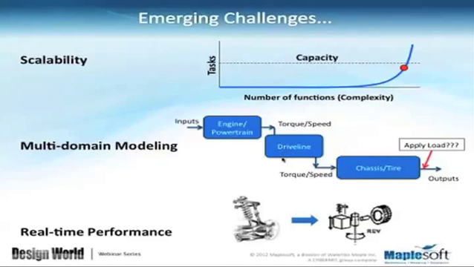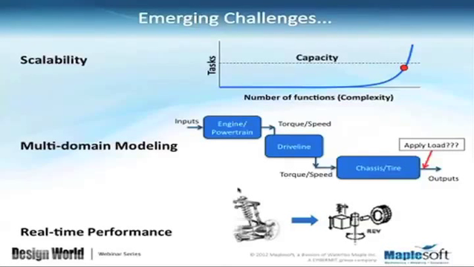Which is all well and good until, for example, you want to apply a load at one end. Now you have to explicitly account for those loads in your system, which means you have to completely reformulate the system model, which again adds more burden to the model development process.